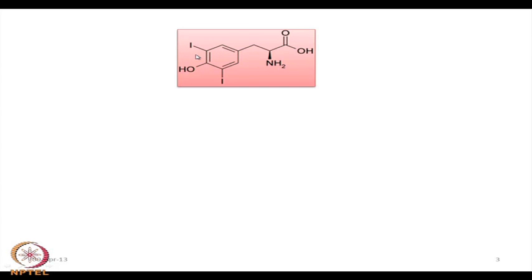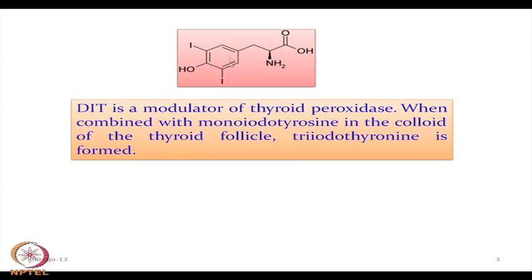These two groups are basically responsible for the simple iodination reaction of the phenol unit. The way we were discussing the bromination reaction also, if we have a mixture of bromide and bromate or elemental bromine, we can go for the bromination reaction of a simple phenol unit in the laboratory to give us the corresponding tribromophenol or picric acid. So, this DIT molecule can bind with another DIT molecule, giving us the T4 molecule. The routes are now well known and well established.